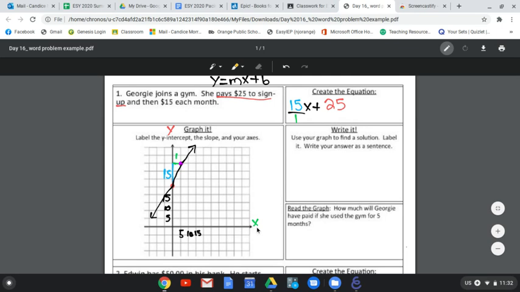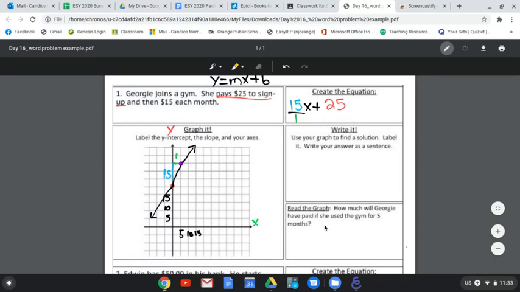Okay, so that would be your line for this. The slope is 15 over 1, so we went up 15 and then over 1, and that was that. And then our 25 started at this point here for the red, and our new point was the purple. So this is your graph. You don't have to write an answer in a sentence. I'm not going to make you do that.